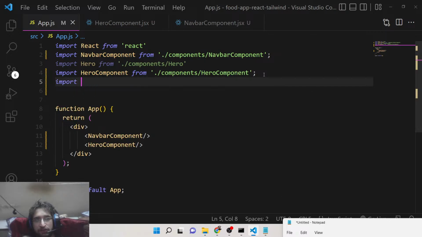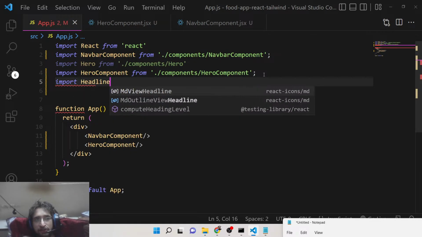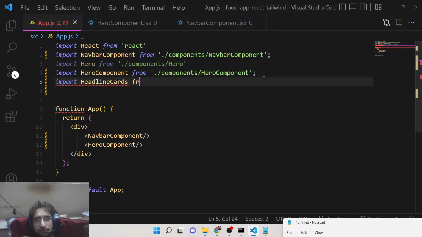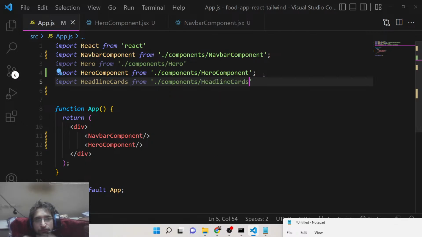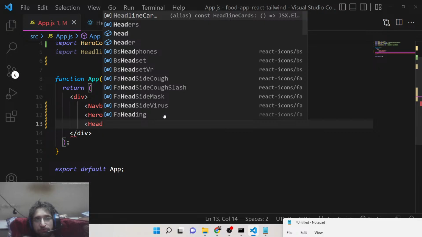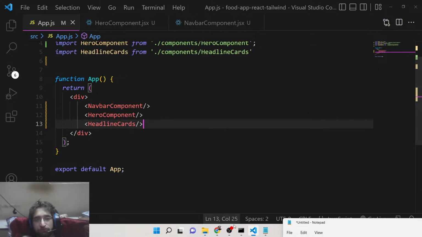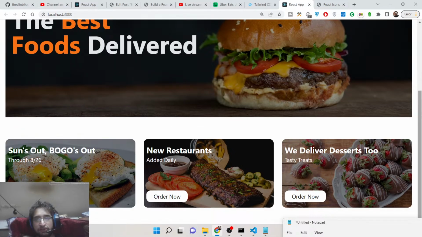So basically we can import this. Let me first of all show you what it looks like, headline cards. So basically it will look something like this guys.